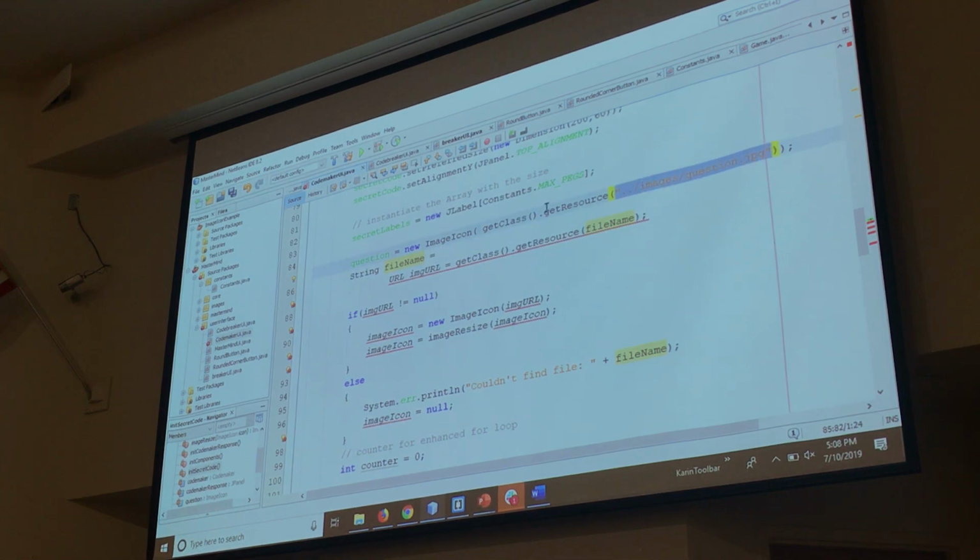So we talked on Monday about relative pathing versus absolute.